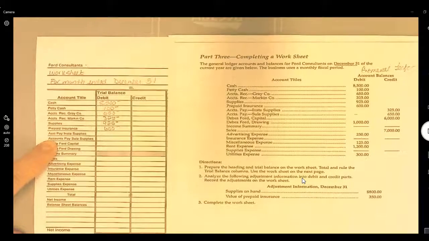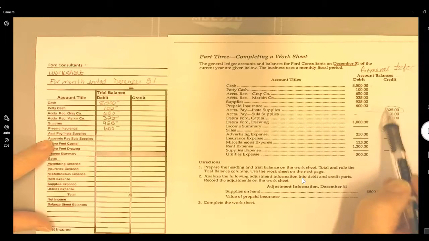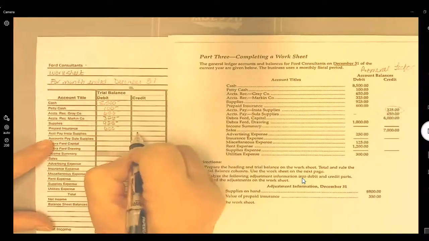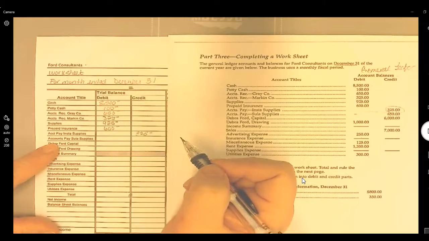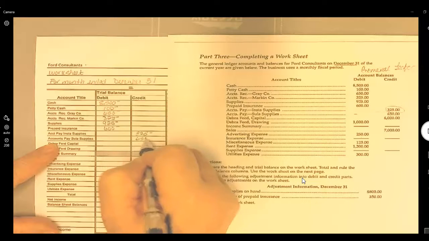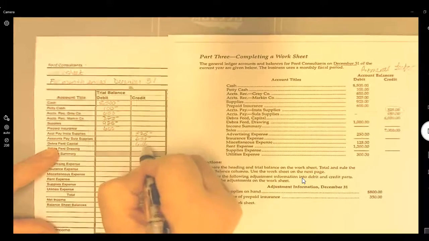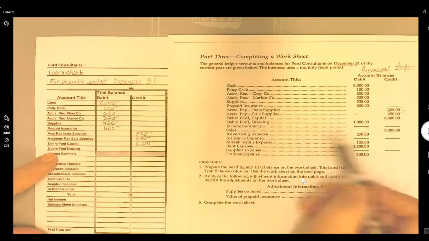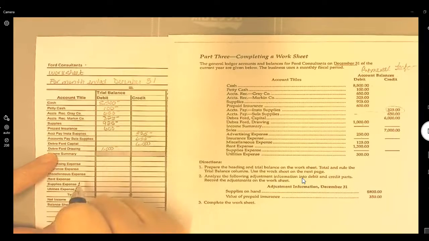All right. Now, accounts payable Insta supplies. Accounts payable Insta, according to this, that is a credit balance. We will write it on the credit side of the trial balance. $325. All right. Accounts payable Sula supplies, $650. And then the capital account had a credit balance of $6,000. Deborah Ford Drawing is the next account. Looking over here, $1,000. It is a debit. You write $1,000 in the debit column.